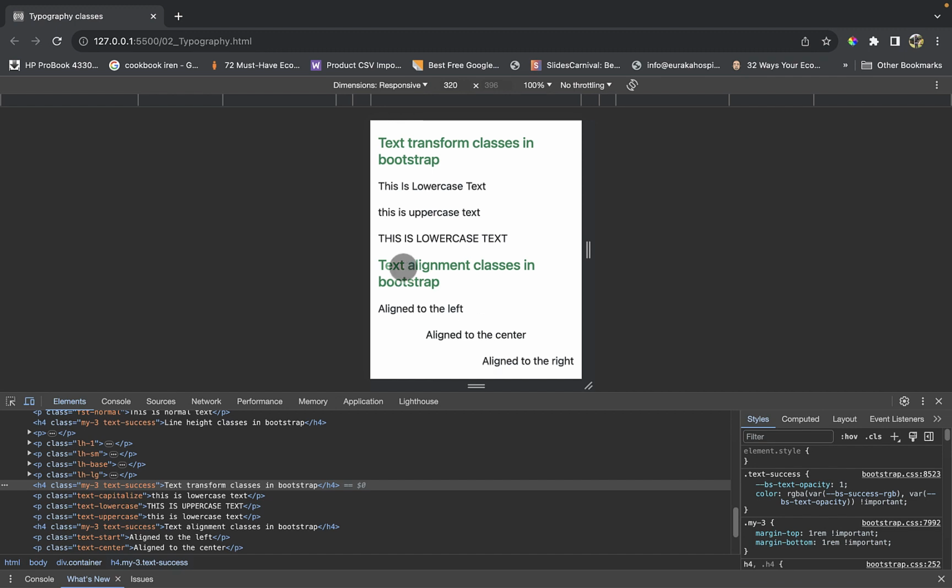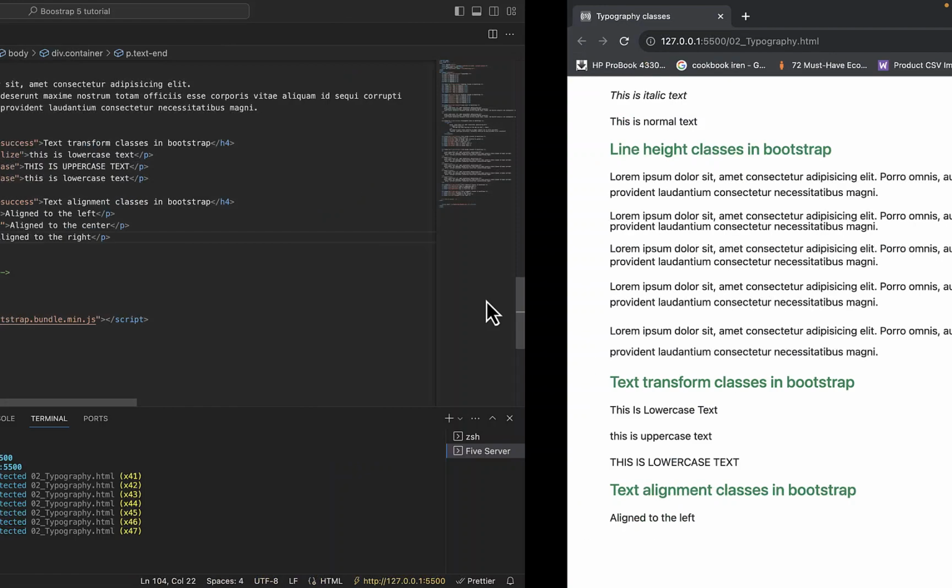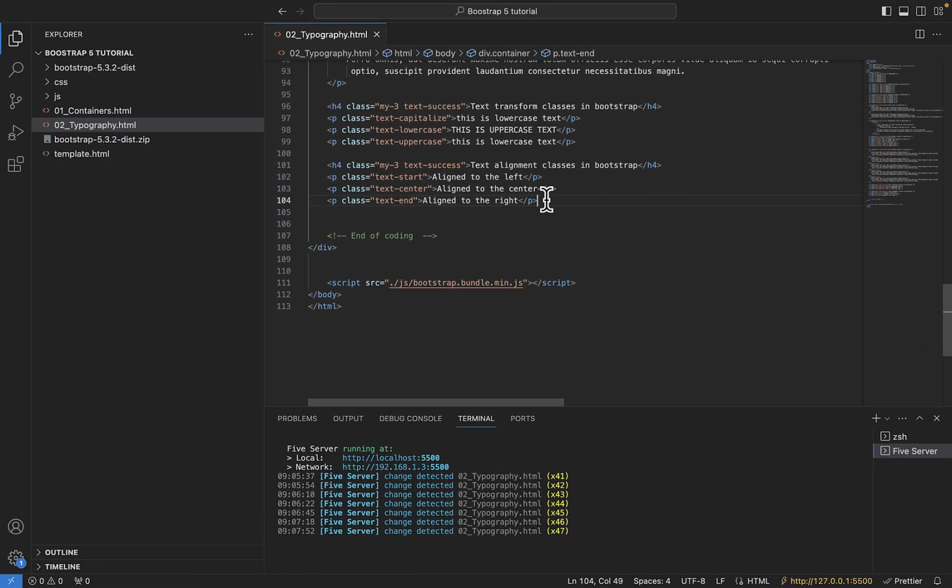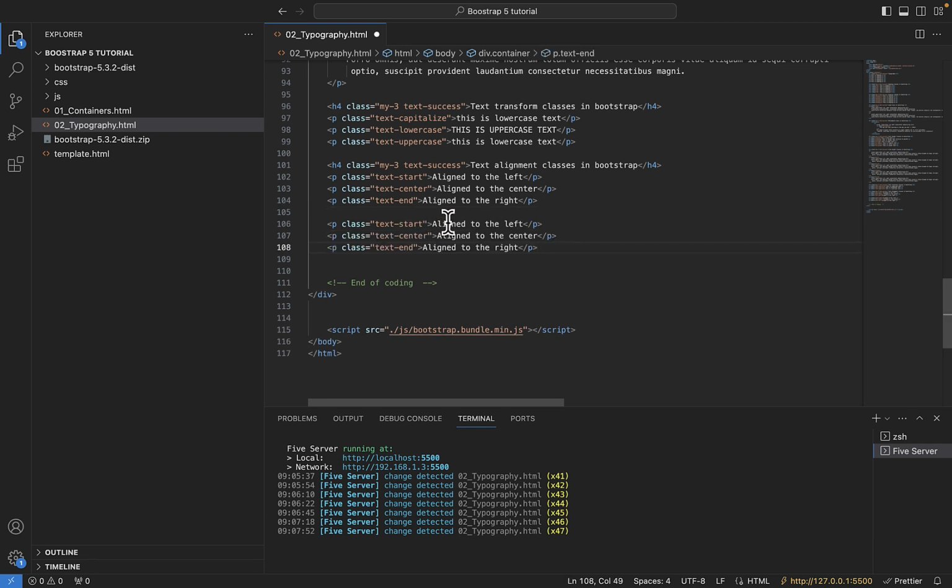But let me show you if you now want to have context in terms of the breakpoints. We are going to see what's going to happen. So if I want to use this as, let's say, center, let me actually just delete all this.